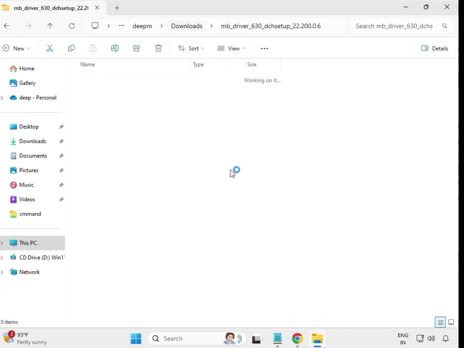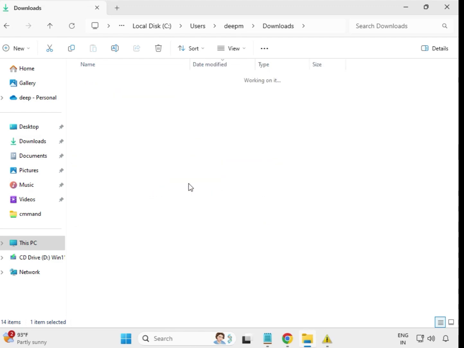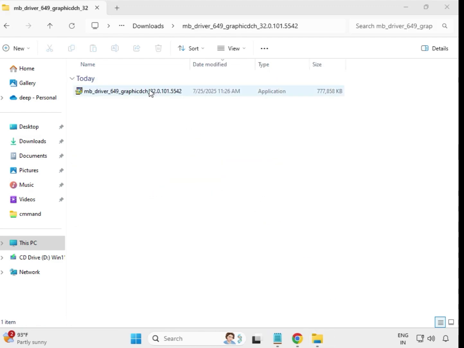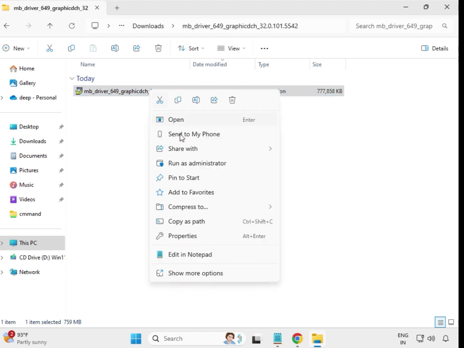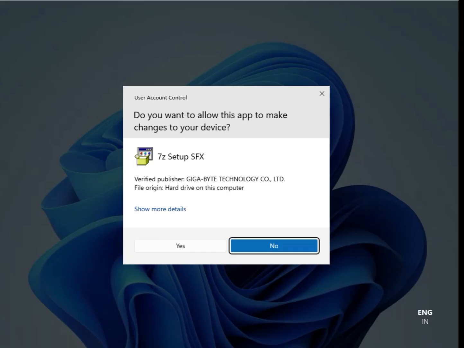Back, and the last one, the graphic driver, just open it, and the same: select and right click to run as administrator. Then click on yes.